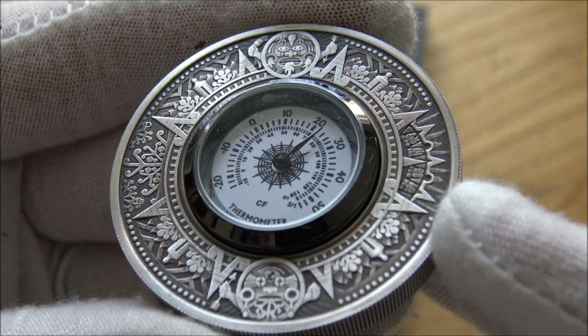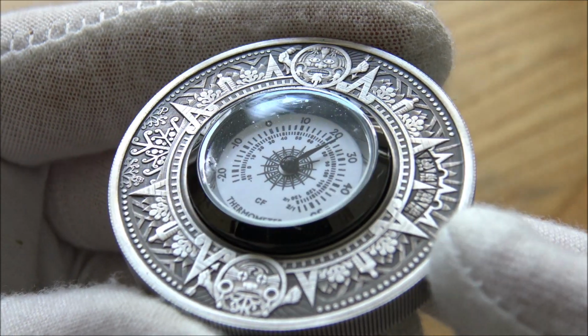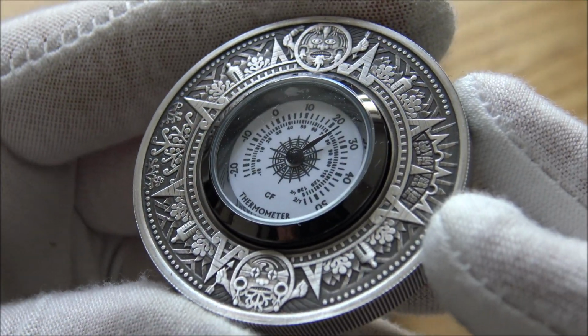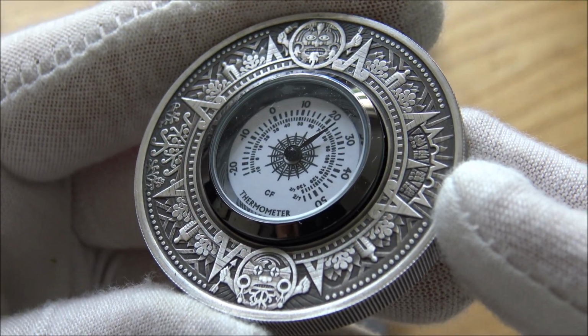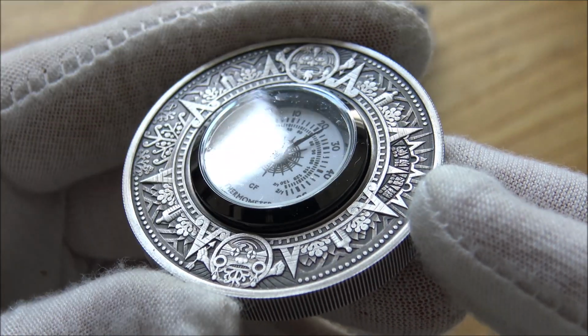Now, as to whether this is going to represent a very good purchase, should you all rush out and buy this coin? Is it going to be the hottest coin or the coldest coin on the market? That's always a question that a lot of people ask when they look to purchase collectible numismatics like this. There's a few things I always look at for these coins, and the first is usually the aesthetics of it. Does it look good? And I have to say this looks very cool indeed.